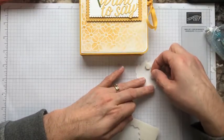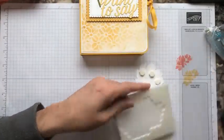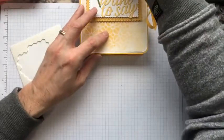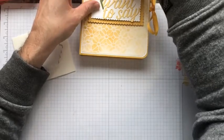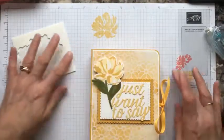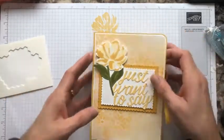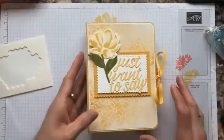But just keep in mind that part of this is going to be laying on those leaves. So just doing like three of these is sufficient, because you're going to come over here and you're going to add that, like so. And you just want it to lay nicely. And I totally did that off screen, so sorry about that. You're adding that just above the leaf there, but you can see that there's double dimensionals on there so that it's even with the other part here.